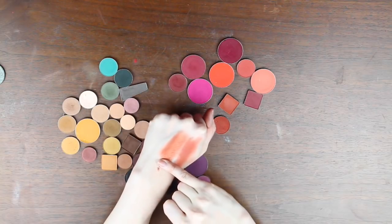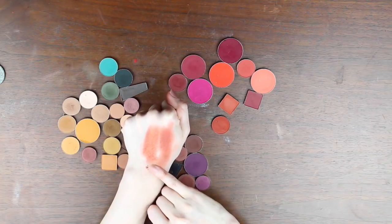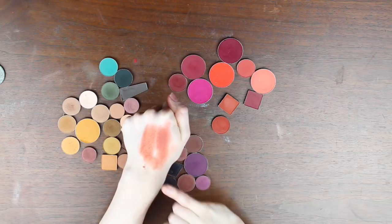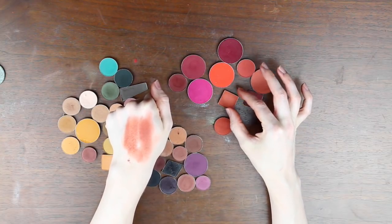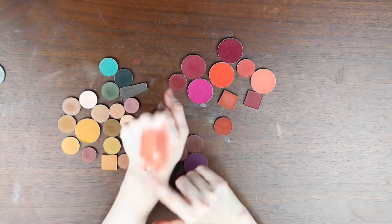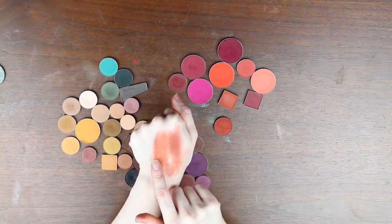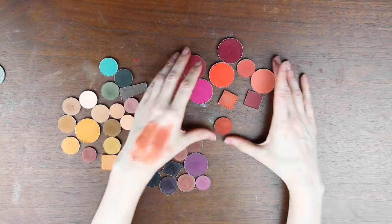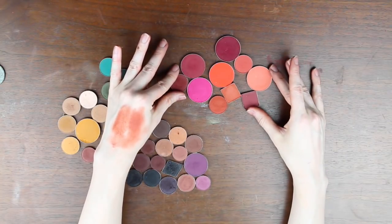And then this orange I remember seeing was pretty much a dupe for Real Gar from the Modern Renaissance palette, and I just decluttered the Modern Renaissance palette, and part of my thinking was that this one would kind of stand in for Real Gar after I decluttered that palette. So even though they're so close to each other, I think of this as more of an orange red, and I think of this as more of an orange. So I'm gonna go ahead and keep both of these guys. I think all of these have made it through, and I'm gonna go ahead and pop them in my magnetic palette.